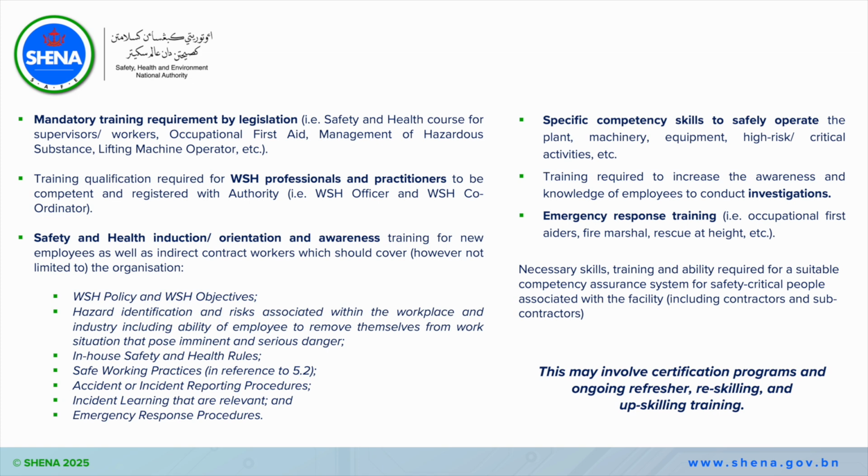This slide summarizes the key training requirements to ensure a competent and safety-conscious workforce. We can have mandatory training required by legislation, and training qualifications required for workplace safety professionals and practitioners. It also can include the safety and health induction, orientation, and awareness, and in this slide we show examples of the components inside the induction. Specific competency skills to safely operate high-risk and critical activities. Training required for employees to conduct investigations, as well as emergency response training, which is also part of the training that should be incorporated in the training matrix.